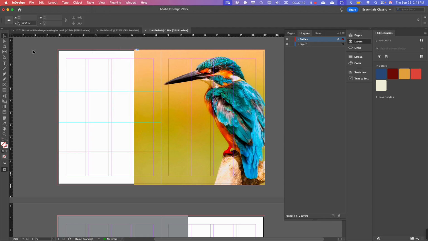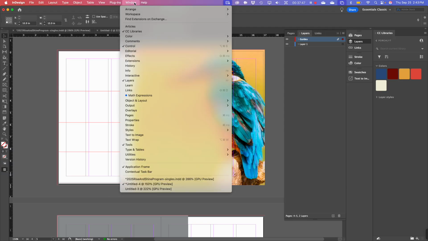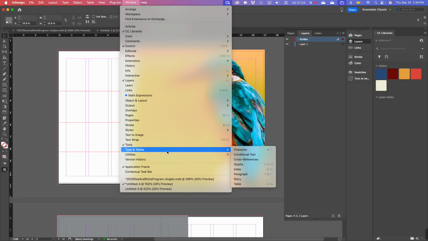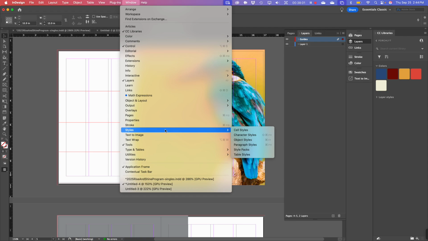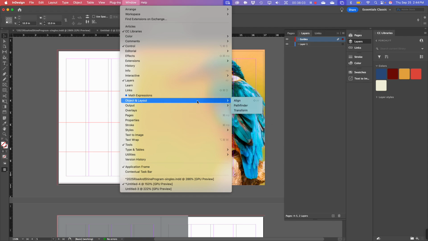Let's do one more, down here at the very bottom. If I select all of these guides, I can use an alignment panel. If I go to my Window menu, not Styles, it's Objects and Layout.